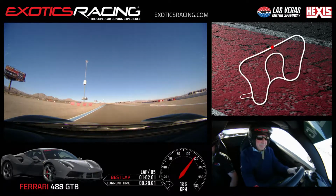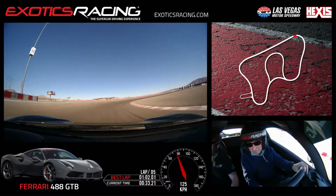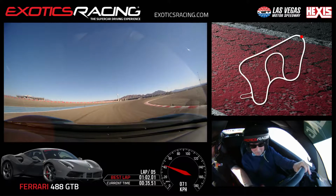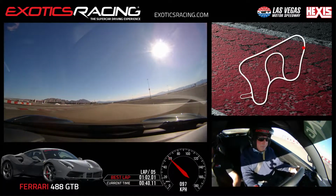Upshift. Brake. Harder. Harder. Downshift. Not braking enough. She's going to slide out on you. Yeah. A little bit of throttle. Got to have enough brake to get in that turn tight. Unwind. Lots of throttle. Upshift.